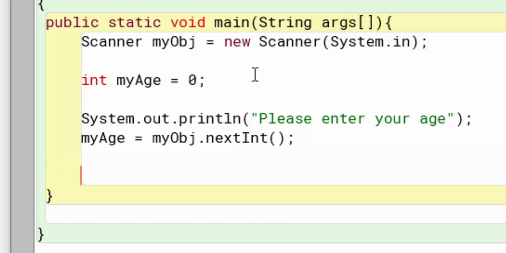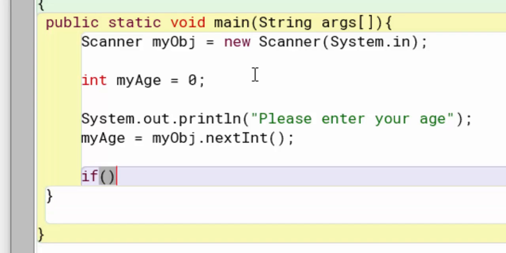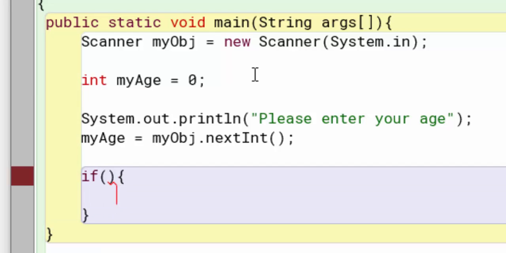Now that we have that, we can get into our single selection statements. Just because we call them if statements or single selection statements doesn't mean you can only have one. You can have multiple. If you're going to have multiple, you want to make sure your code runs efficiently. So there's a couple different things we're going to learn here in the next 5 or so minutes. Let's start with the if statement. It has to be inside of a method. It can't be outside your method. You open your parentheses. Inside here is the condition that must be met. If that condition is true, then everything inside the curly brackets within our if statement will execute.